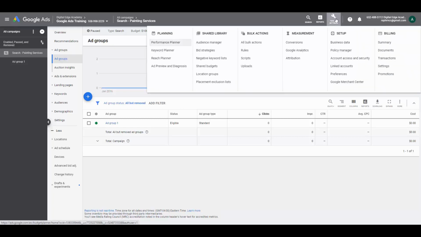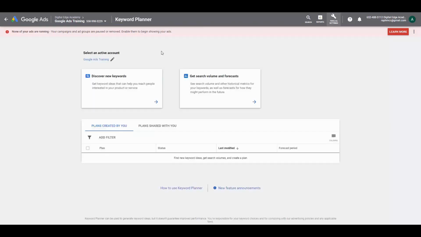Okay. So what you want to do is click on Tools and Settings, and here on the left under Planning, you're going to select Keyword Planner. Okay, so under the Keyword Planner, you're going to select Discover New Keywords.